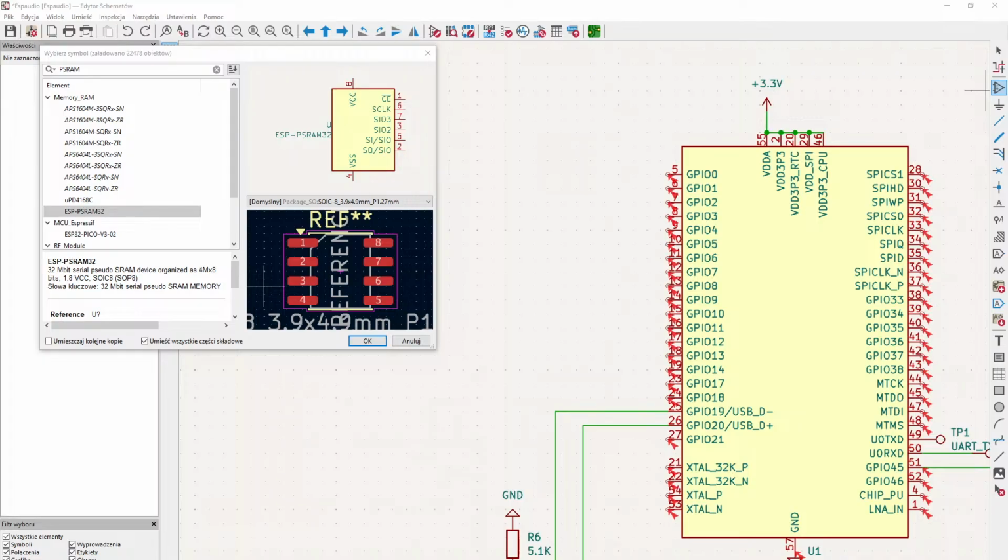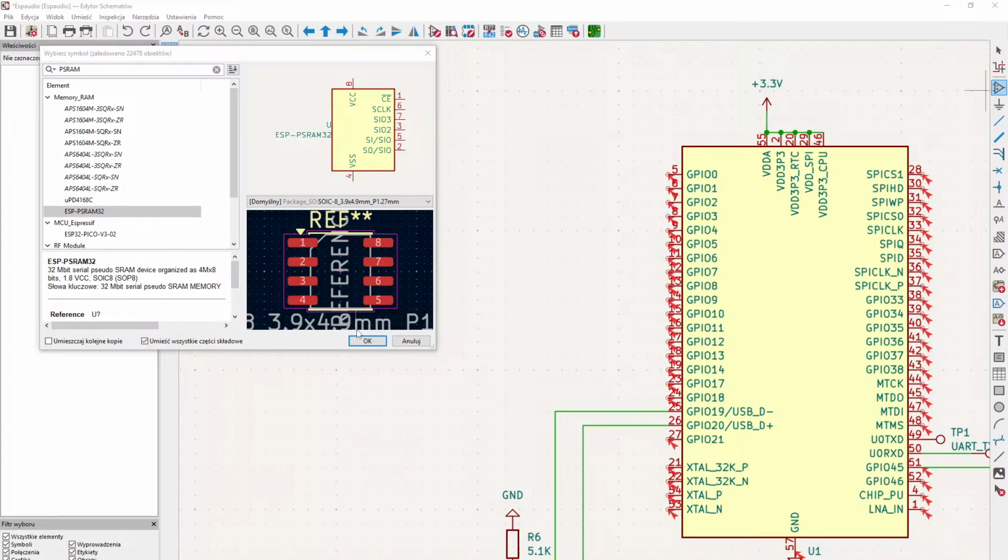This is 8 megabytes of RAM. Alright, let's just see what is what. So yeah, CE, then SIO 1 is this, SIO, it's free, right?